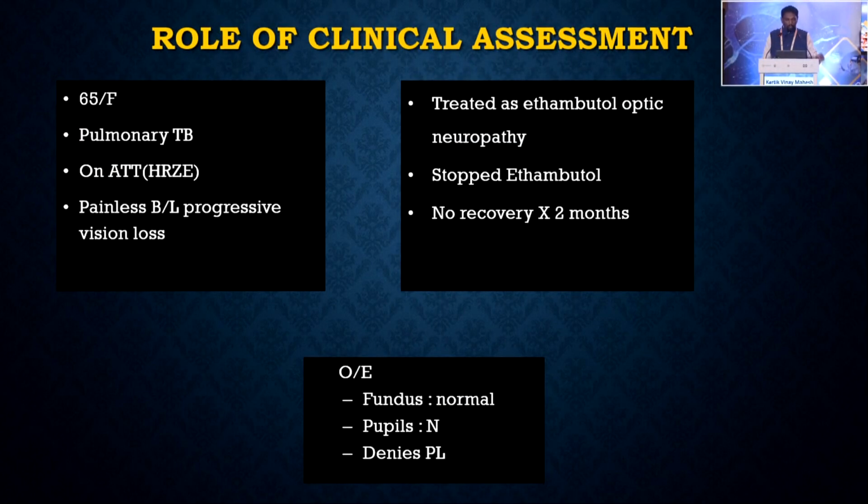So what is the role of a clinical assessment? You have to examine each patient clinically and communicate with your colleagues. This is a patient who was referred to us as suspected ethambutol toxicity. She was taking ATT. Despite stopping ATT, she was not regaining vision. On examination, the fundus was normal. Pupils were normal, but she was still denying perception.